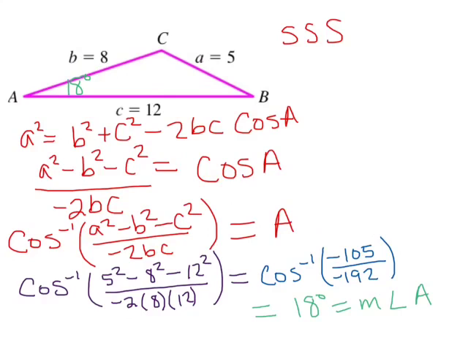But I want you to notice, do we really need to calculate all three angles using the law of cosines? The answer is no. We'd calculate the first two, we'd add those, and then subtract from 180 in order to calculate the value for C. So let's move on really quickly. We've got the idea of what we have to do now, and we're going to find the measure of angle B next.